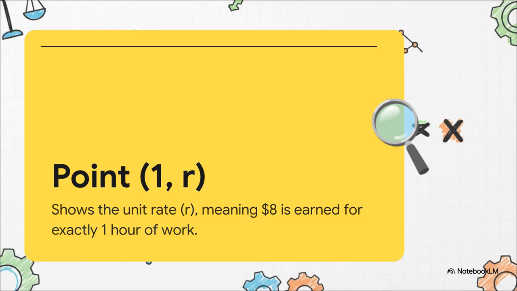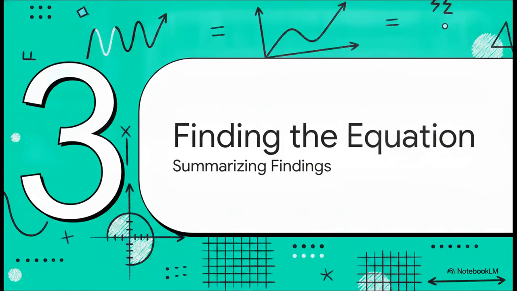And this brings us to a brilliantly clear way to spot a major grade 7 math standard, finding the unit rate visually. If you look at where the x-axis equals exactly 1 and follow that straight up to our line, the y value is exactly 8. This point, (1, r), where r is our rate, visually proves that for 1 hour of work, you get $8. It's so cool because the graph and the table are telling us the exact same story, they're just using different languages to do it.